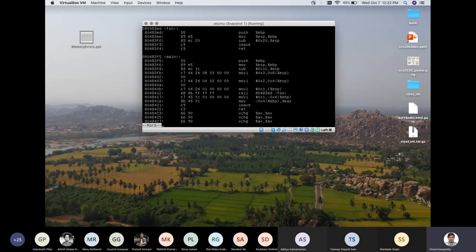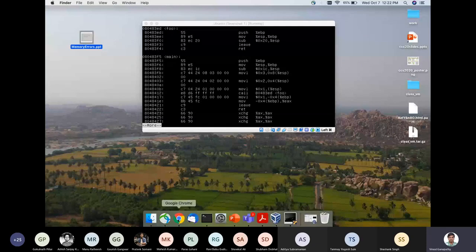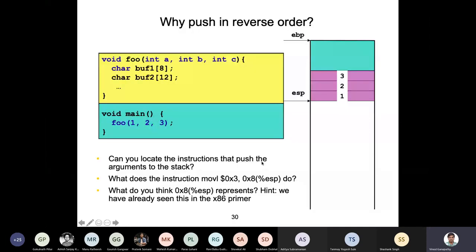What is this doing, right? If you think about it, it's just storing the value 3 at ESP plus 8. And that sort of goes to show you how things are stored on the stack. Whatever is the current value of ESP, add 8 to it and store the value 3 there, right? That's what it's doing. You could also do a push, and that's fine, right? In which case, it's going to store the value 3. The push has the implicit side effect of also changing the value of ESP. Depends on the compiler, whatever is used.